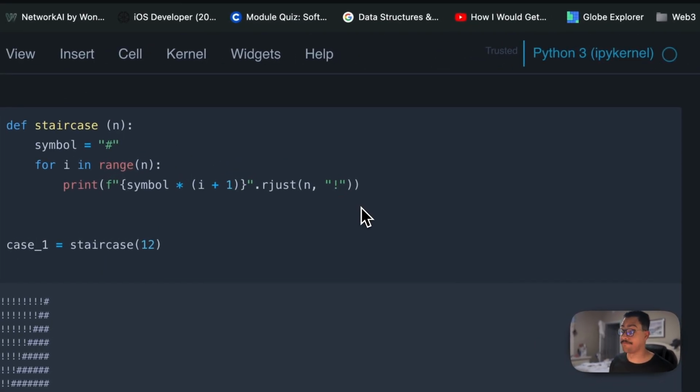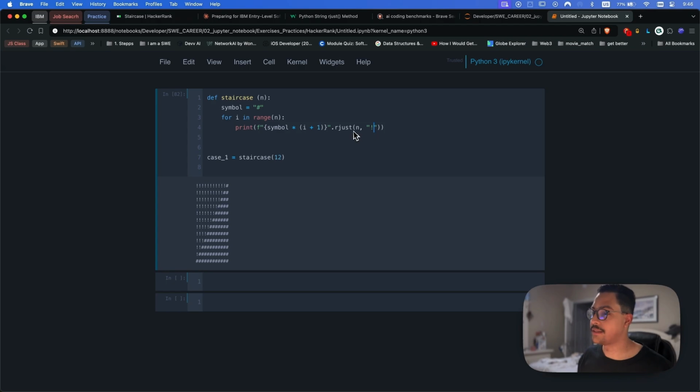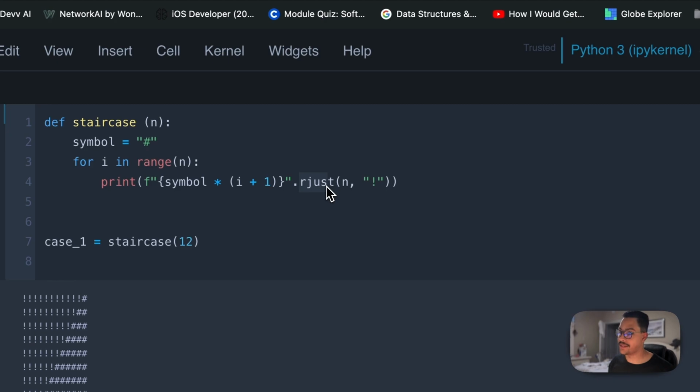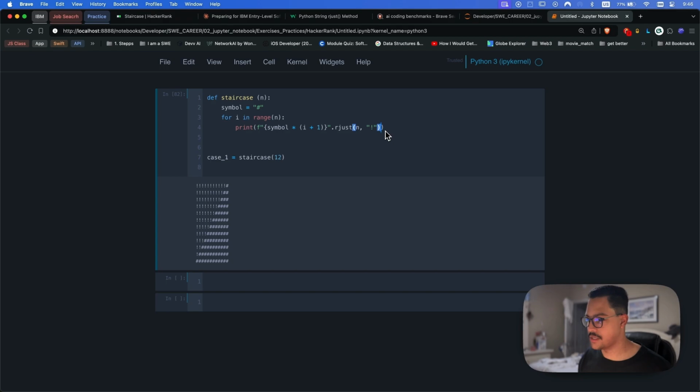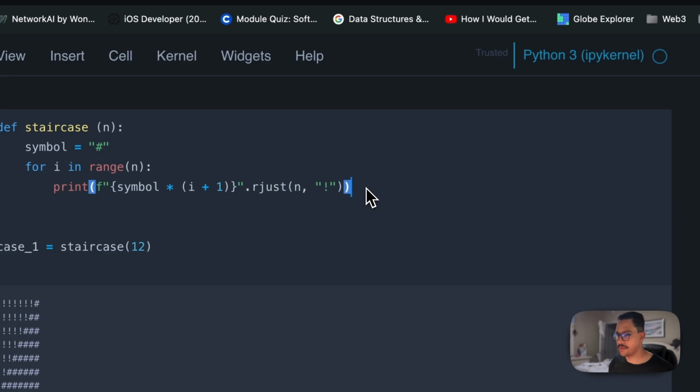Now, the problem with this solution might be that the interviewer would want me to apply this. I'm using a built-in method here, but the interviewer might want me to do it myself. So I might need to find out how I can do that myself. Okay, let's try to implement this now and see what happens.